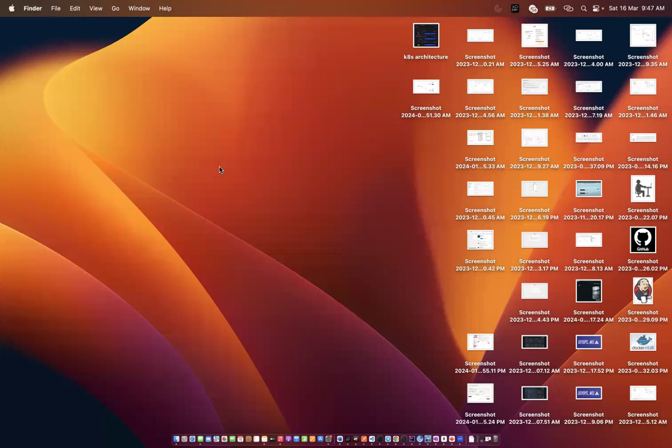Yeah, we are going to do path based routing. I have developed an application with two different paths. Suppose the path is slash app, if the path is slash app from your URL, that will be routed to one particular microservice. And if slash test is the other path, if the user requests slash test, that will be routed to a different microservice. That we are going to see in a practical manner with the Kong as well as the Nginx ingress controller. That's an important thing you need to know as part of networking.